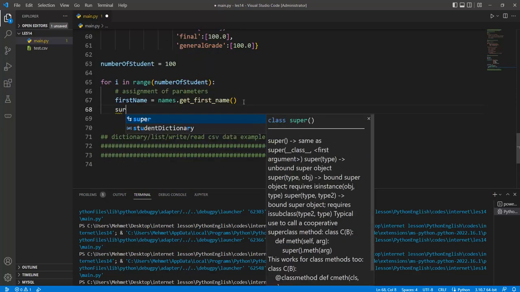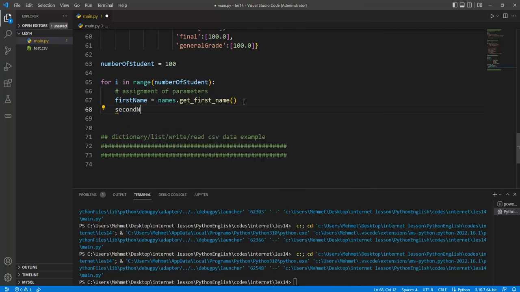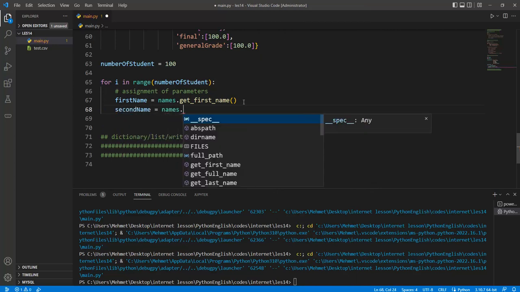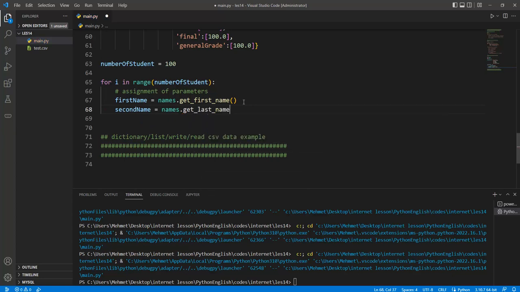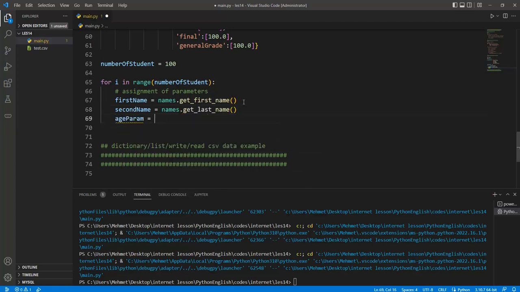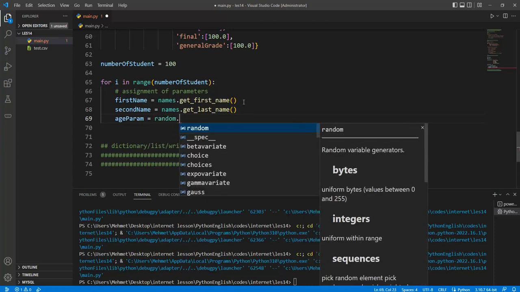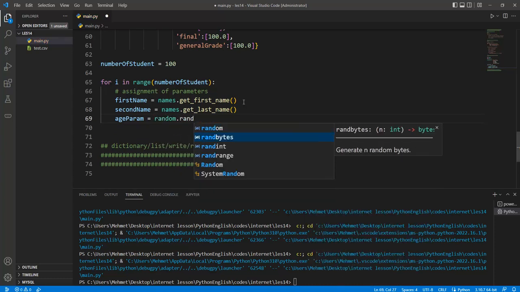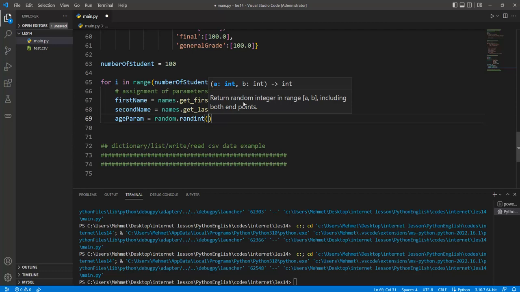In the same way, the second name can be assigned to names get_last_name. Okay, for the age parameter, we can call the random randint function in here with, for example, 18 to 23, and so this generates a number in the interval of 18 to 23.